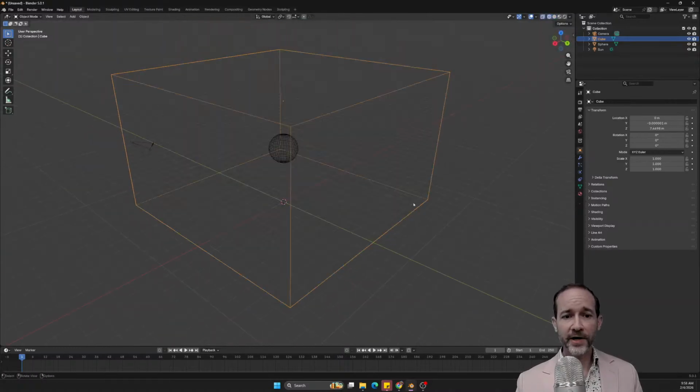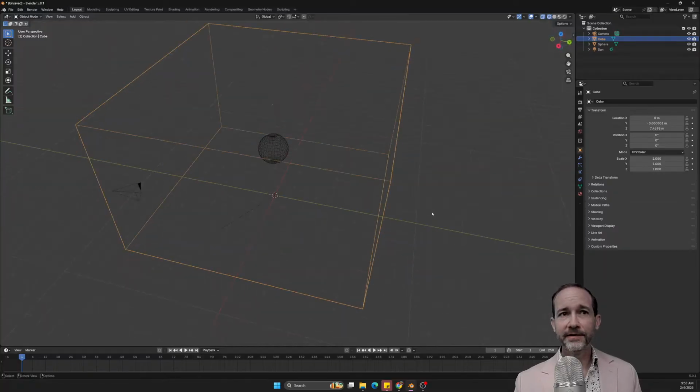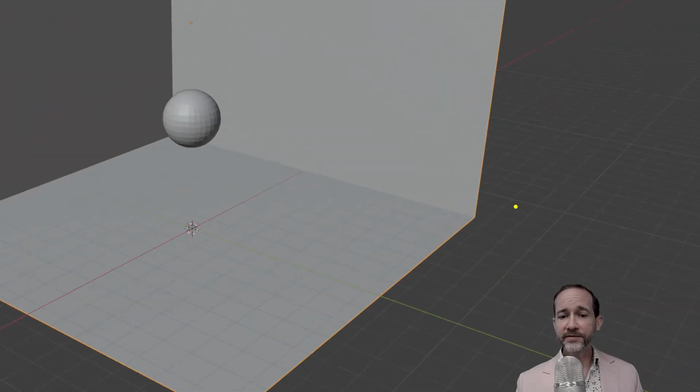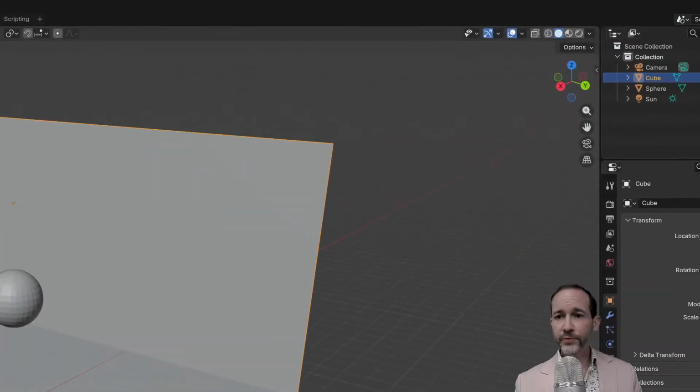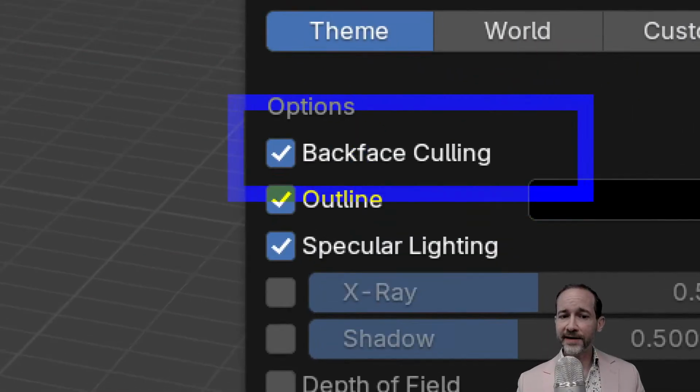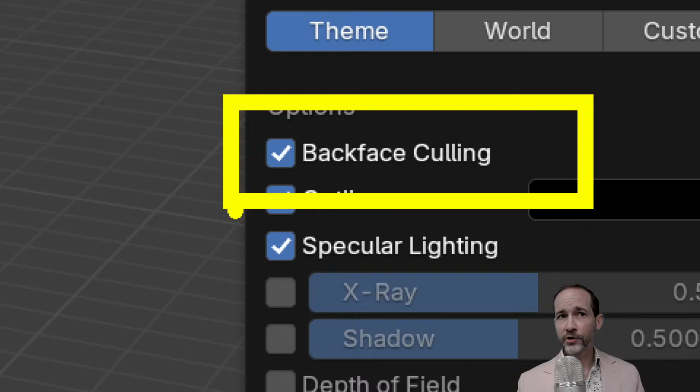If I go into wireframe mode here, I have not deleted any of the faces of the room, but now it's just that when the back side of them is facing the camera, they are invisible, right? If you understand the term, it communicates exactly what's happening. Back face culling, right? Culling is a synonym for killing or removing, right? We have gotten rid in the render stage of the faces that are facing the opposite direction.